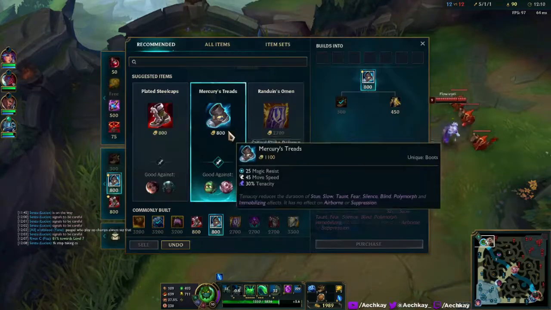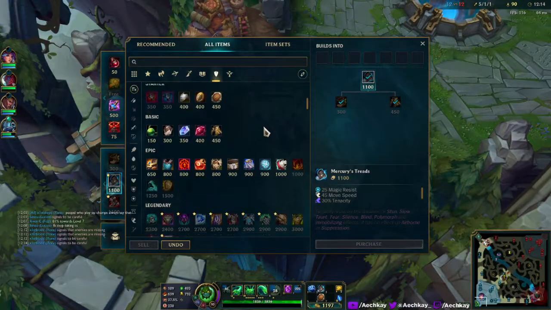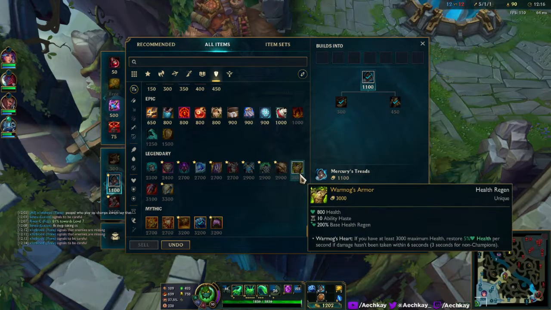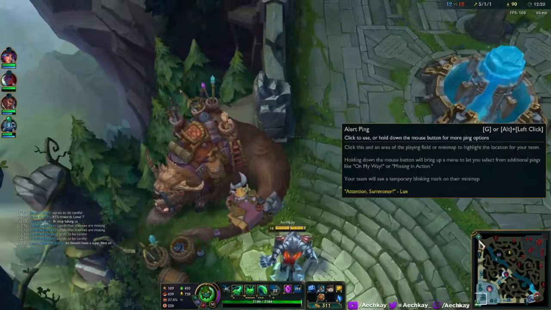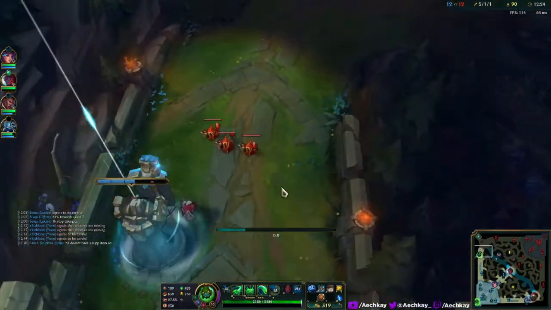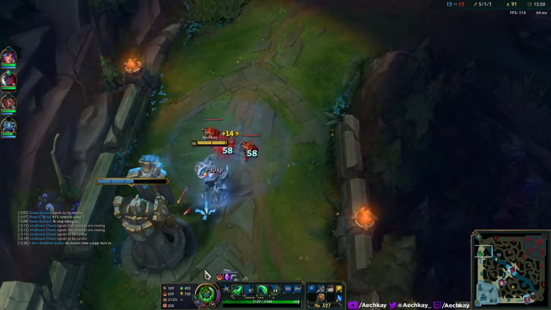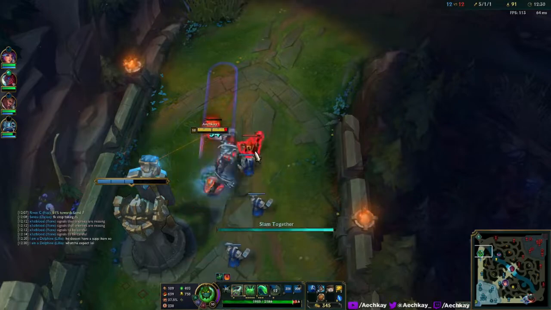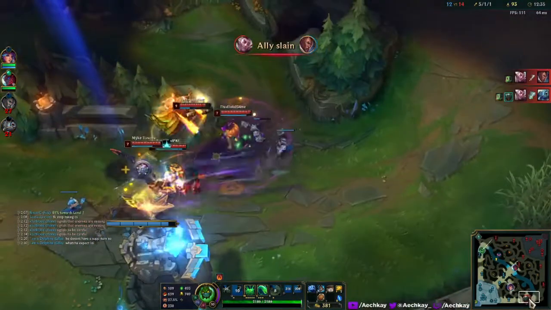I don't know what I want. I kind of want just straight HP, you know? Like a straight Warmogs or something. This sounds just great. I don't know. I like this item. I like Warmogs. Aw. Yeah, we got both. Alright, look at how beefy you are.